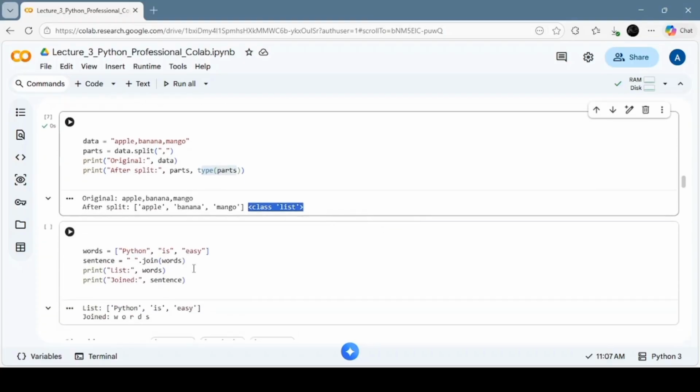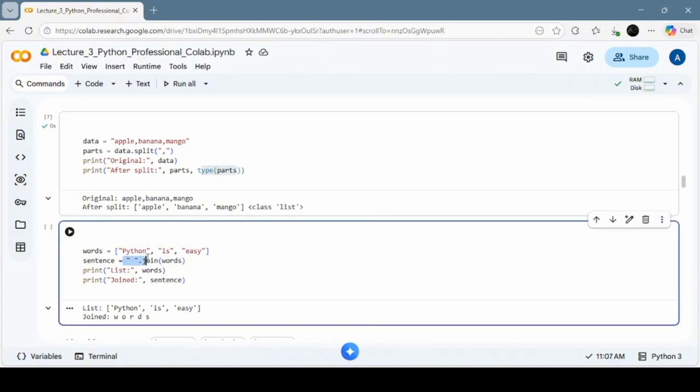All right. Next we have another function that works on strings, and this one is different. We originally have a list containing multiple strings, and what we want to do is make a single string out of it.